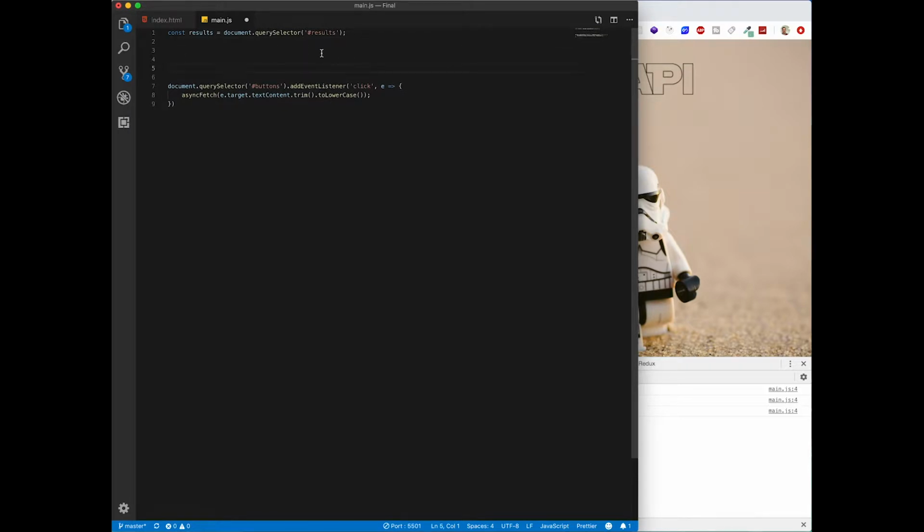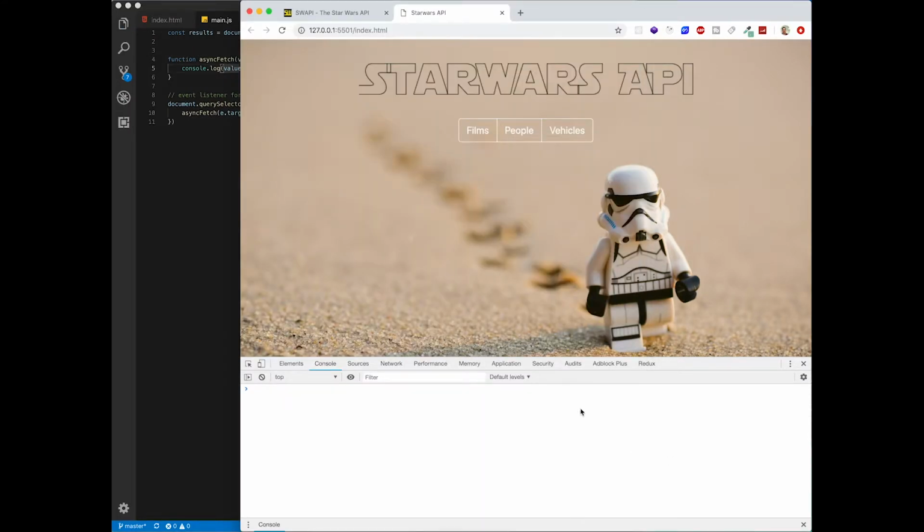And you'll see once we create this function here, so this is the event listener for buttons. So function async fetch, and then we're going to take in a value, which is this, and we'll just console log value.